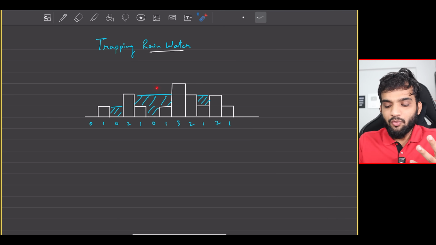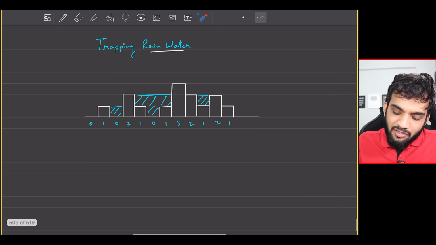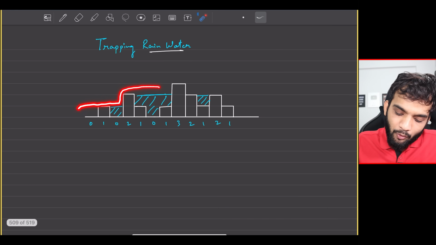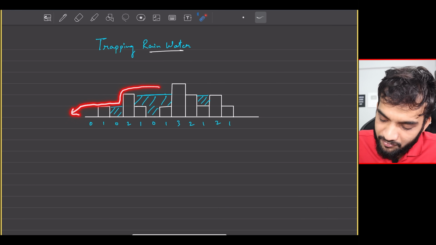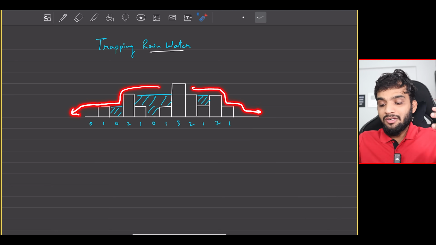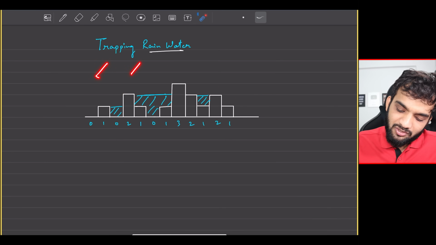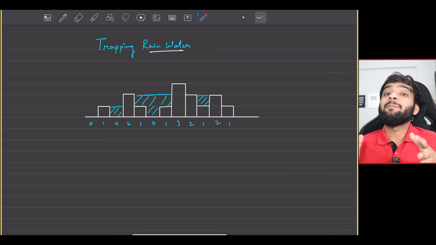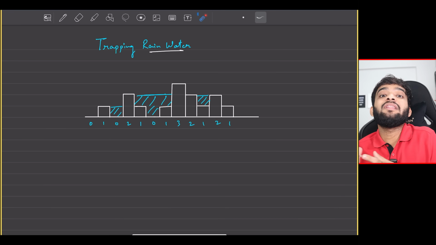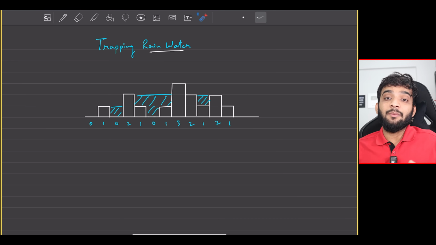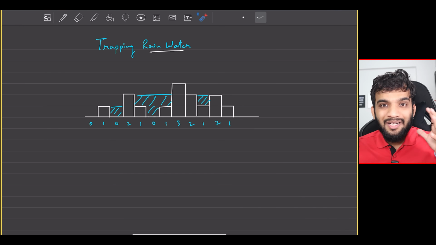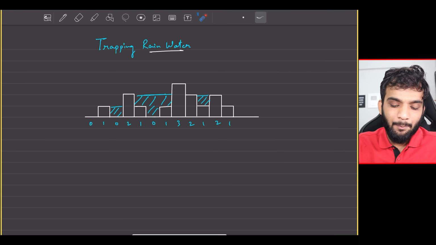We might ask, why not over here? It is a flat surface, so the water will flow to the streets. So when it rains, the water gets logged only in between the buildings. Now your task is to tell me the total units of water that might be stored in between the buildings.